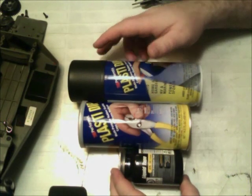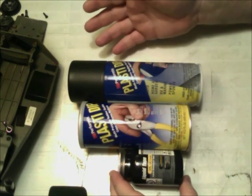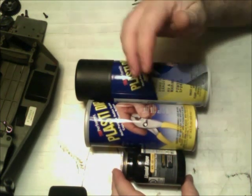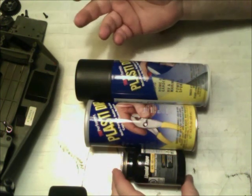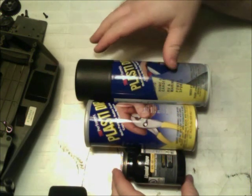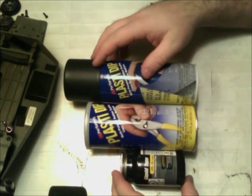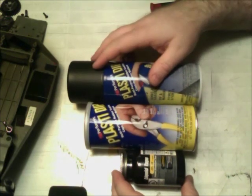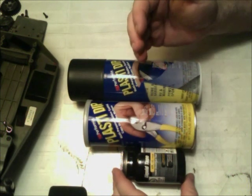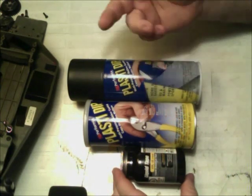It's a soft, pliable rubber coating. These are basically the three things you'll see in most waterproofing videos on YouTube. Here on the right we have an aerosol spray can, basically like a can of spray paint that applies the rubber coating. The one in the middle is actually a dip where you open up the top of the can and just dunk stuff into it and pull it back out. The excess rubber will drip off and then solidify.